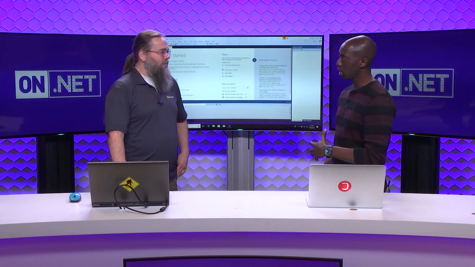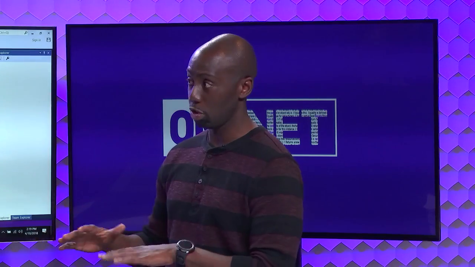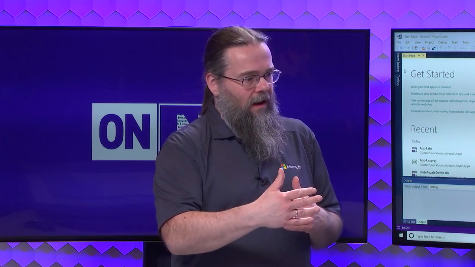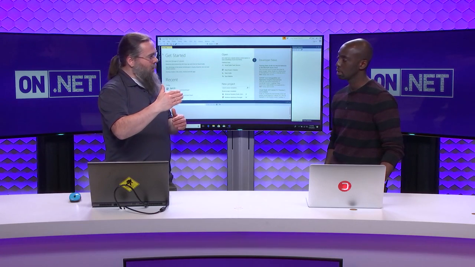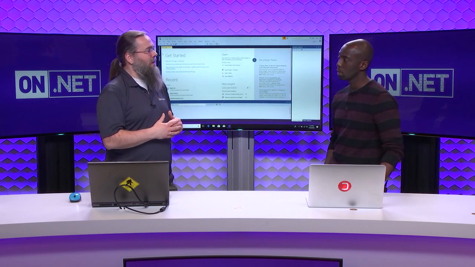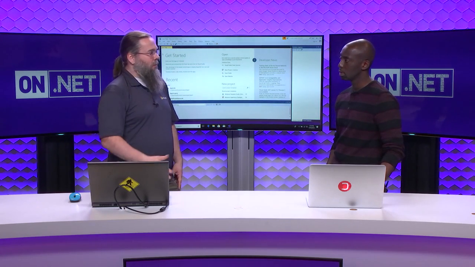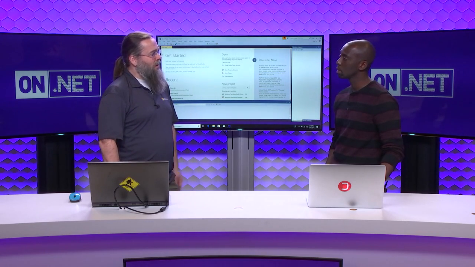Gotcha. So that means that I could take code that I've written in some of these other frameworks and bring them over and have them run just fine inside of UWP? Yeah, absolutely. So with the Fall Creators Update in 2017, Windows 10 and the Universal Windows Platform now supports .NET Standard 2.0. So with that, there is a great degree of compatibility for all your NuGet packages and libraries that are compliant with .NET Standard 2.0. You can bring them into your UWP application and they will work just fine.